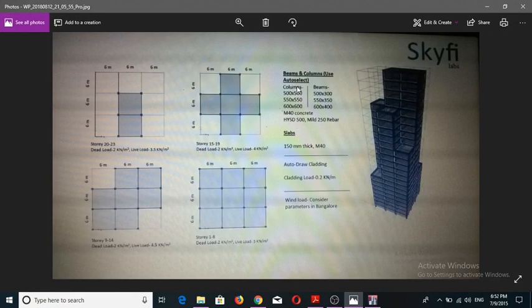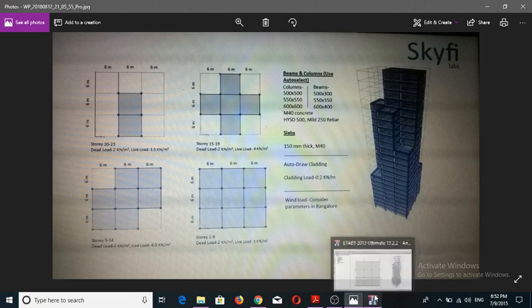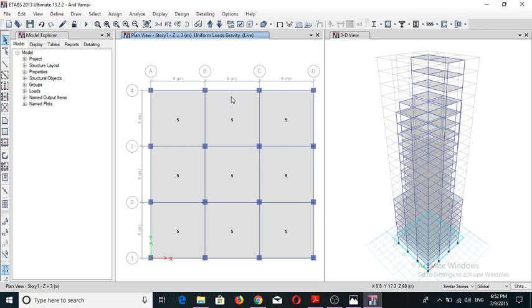We have assigned the columns, beams and slab sections. So we need to apply the cladding load of 0.2 kilonewton per meter, since it is UDL, as a frame load at the outer sections.